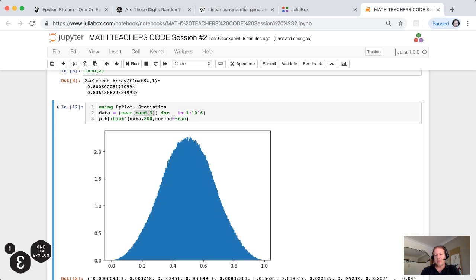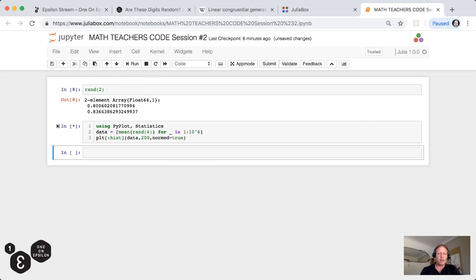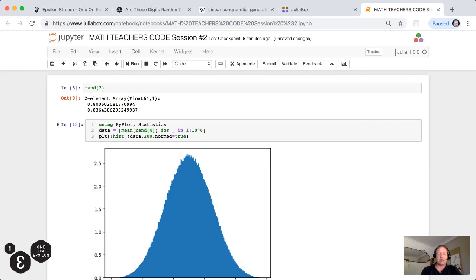In this specific shape, you can do a bit of rather complicated mathematics and see that it is a combination of 3 piecewise parabolas. That's effectively what you get when you do something called a convolution of 3 uniform random variables. But we are not going to go there. Let's just get to the random of 4, and we get something that looks even more normal.